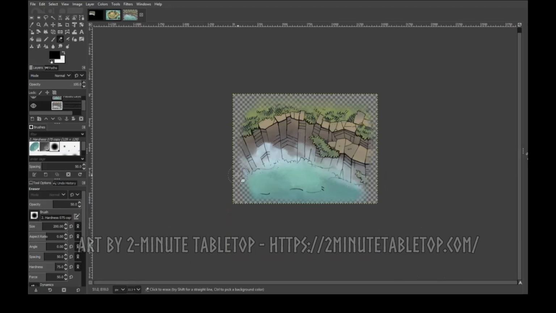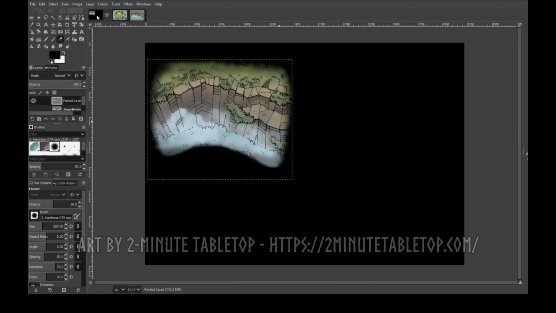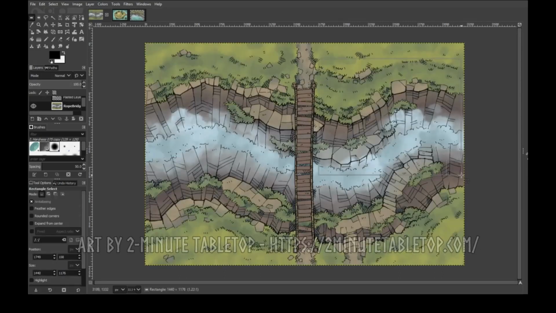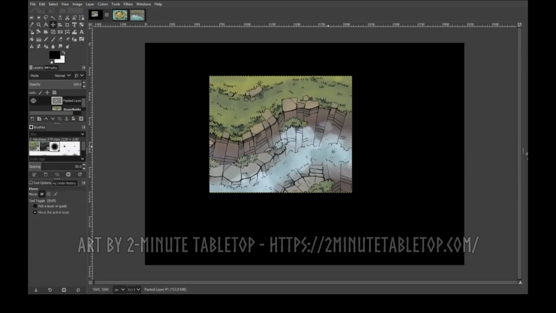And you can see just with that one little bit, setting the opacity to 50% on the eraser tool, that dark water with the hard edge from the other image blends really well into the cliff face and that kind of lighter colored water that is there. So let's go back to our other image and grab another cliff, just right from the other side of the bridge. Rectangle tool, copy, paste into its own layer, hide the other layer, grab my eraser tool, get rid of what I don't want.